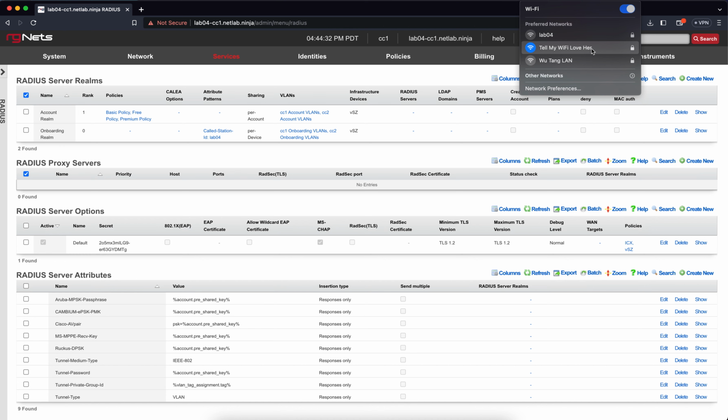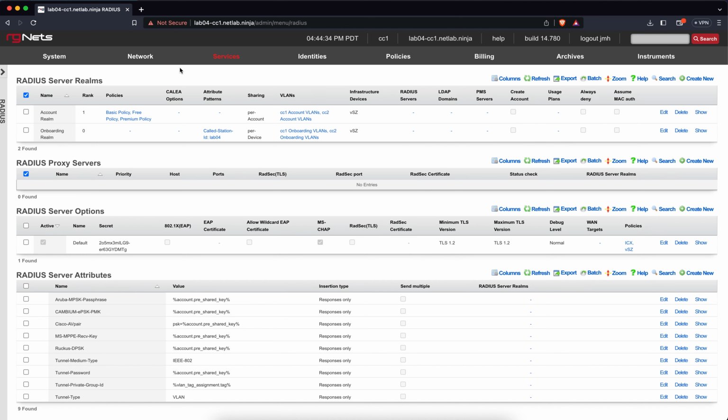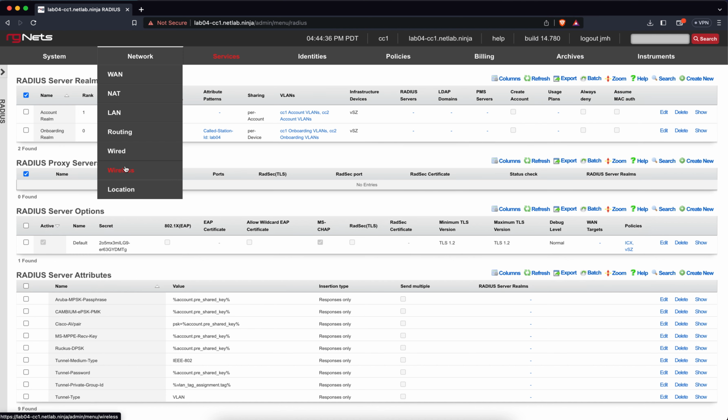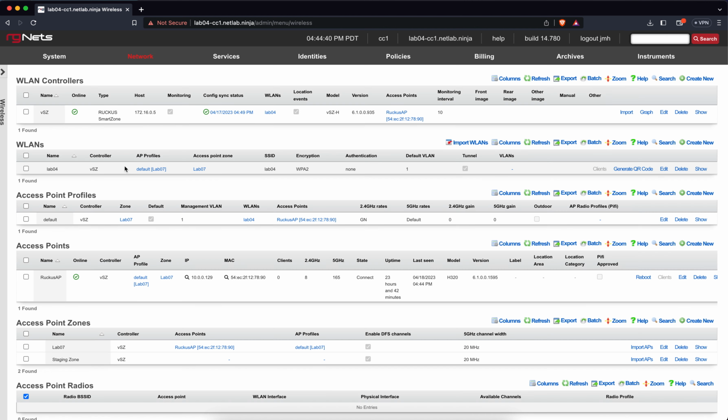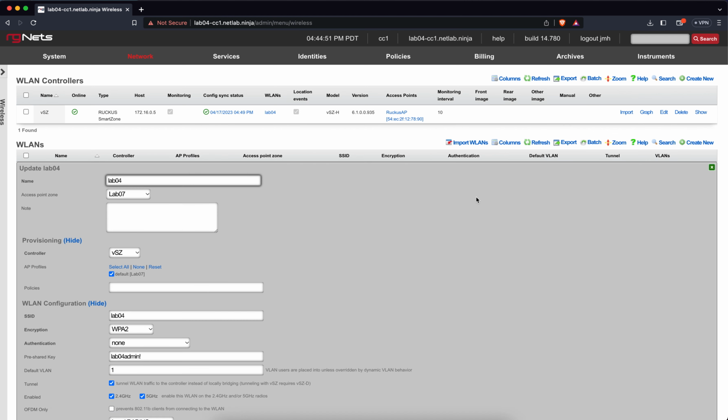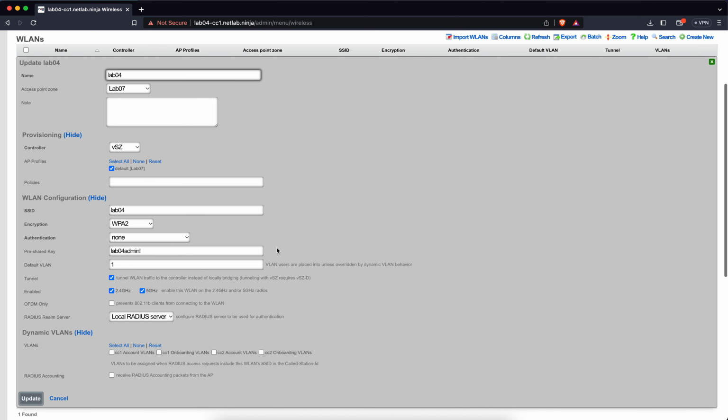And I know what the problem is. If we go to network and wireless, the WLAN that we're connecting to is just open. Basically, it's not open. It's using WPA2, but what it's not doing is utilizing the radius, right? So what we need to do is change that.